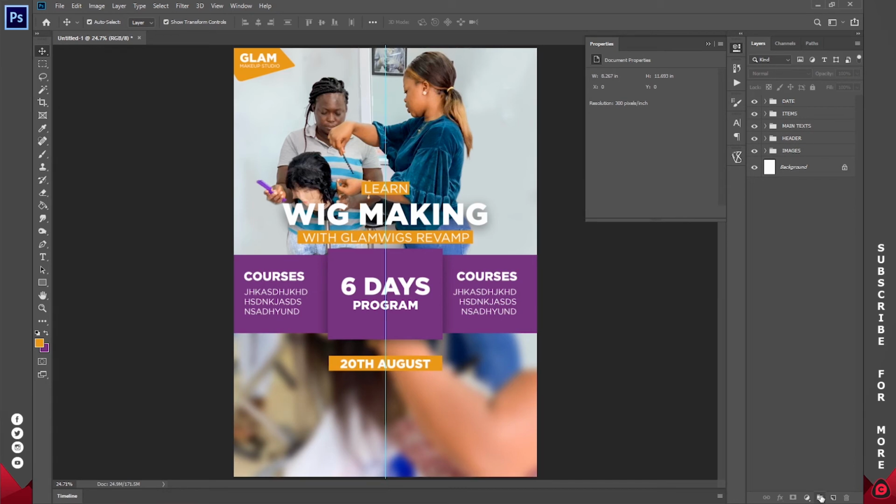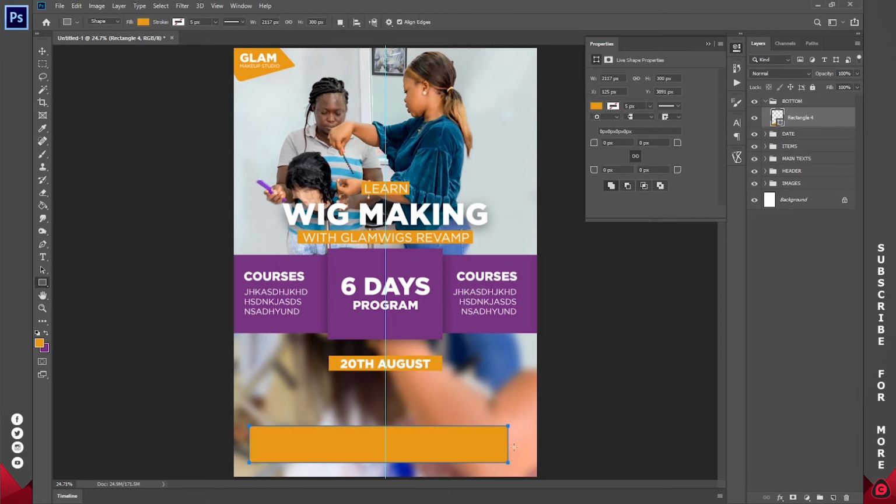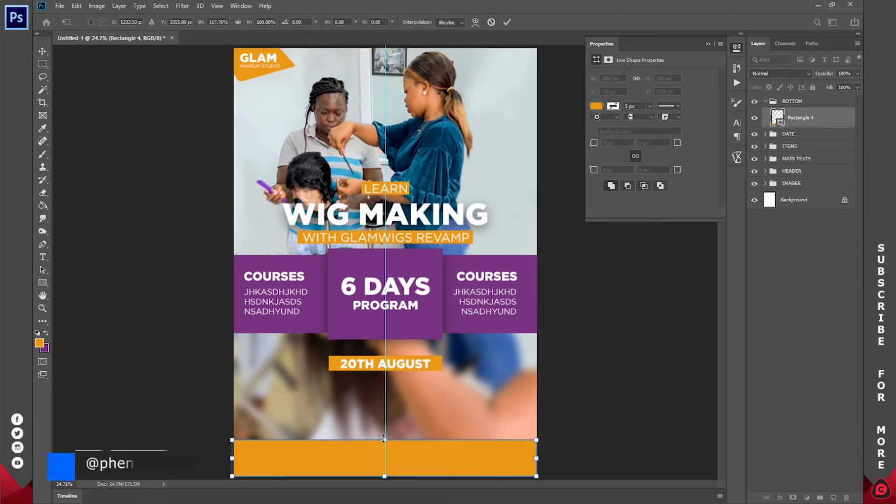Now I'm going to create another group. Let's call this group bottom, because I don't have any name coming up right now. Let's create a rectangle like so. Don't worry about the size because you can always alter it using the move tool. So I'll place this somewhere around here, stretch it out, and probably make it a bit smaller.